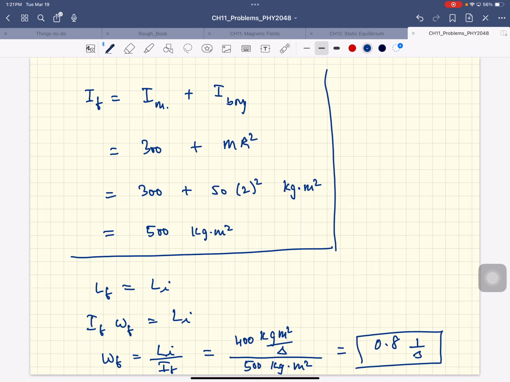Are the units correct? What are the units for omega? Radians per second. And radians is a unitless label, so you don't have it. So that's why you just got 1 over second, okay? Do you guys understand that? So this was a collision problem where what was conserved? Angular momentum was conserved. Okay.